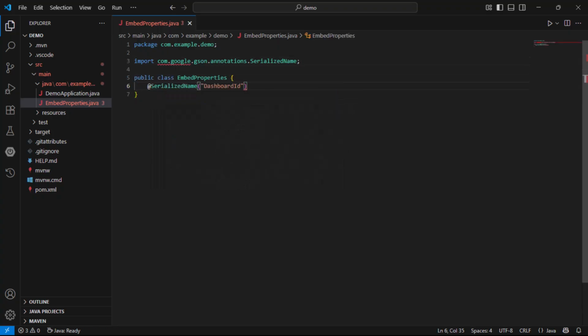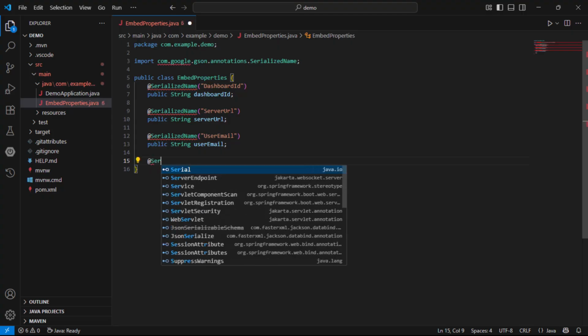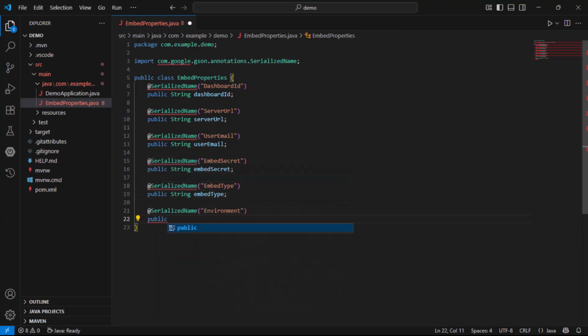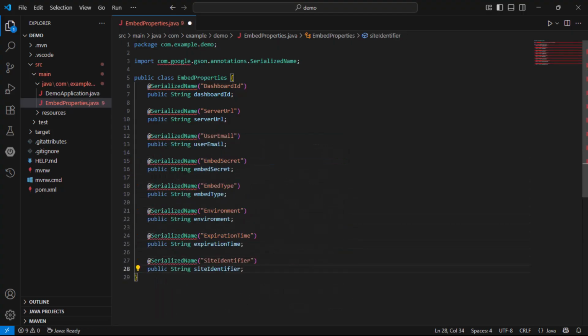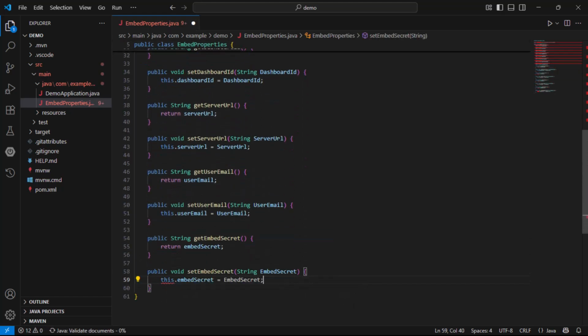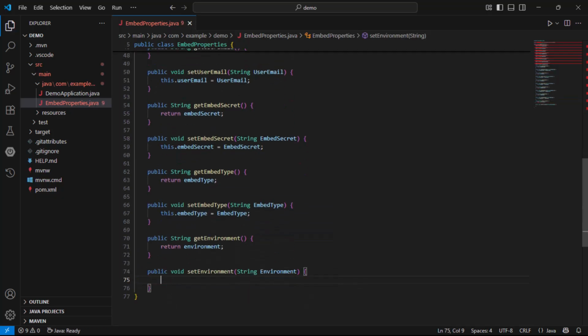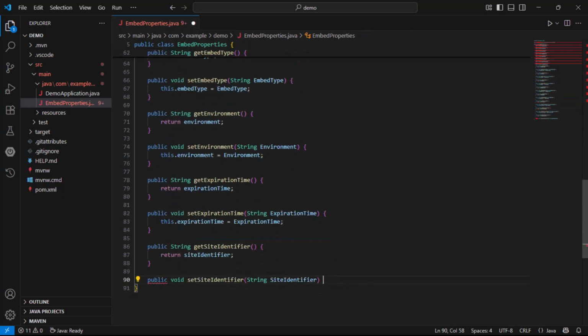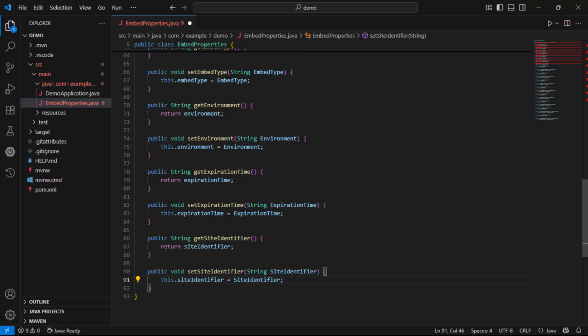I add a public class of EmbedProperties to map JSON fields to Java fields using SerializedName, allowing easy deserialization of JSON data into Java objects with Gson. I add getter and setter methods that allow controlled access and modification of the private fields in the EmbedProperties class, following the JavaBeans convention.